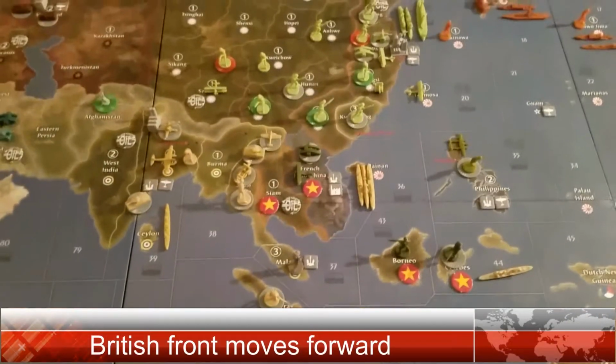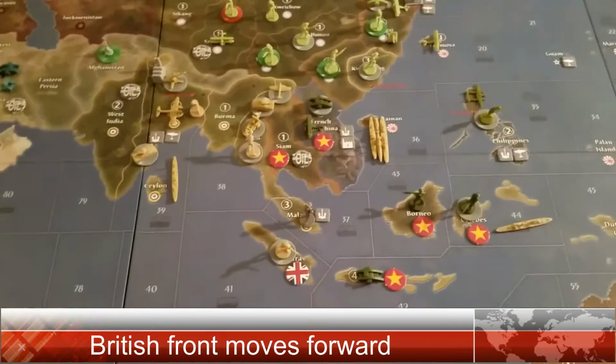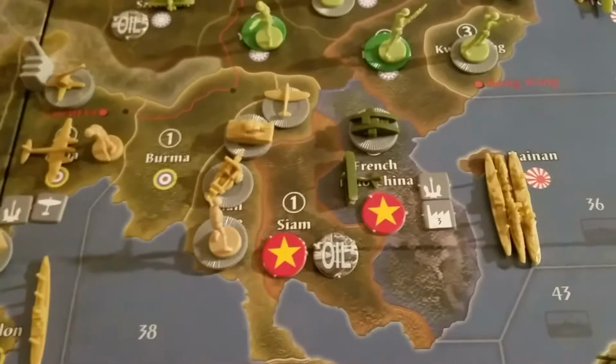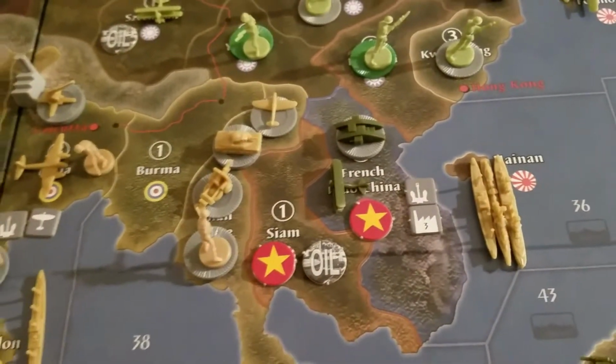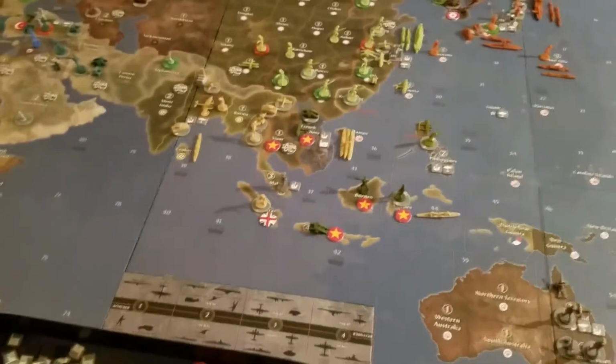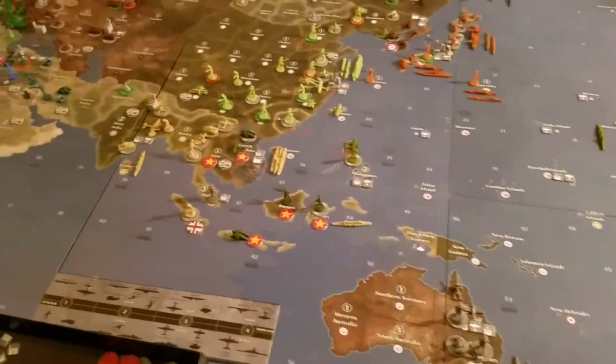Alright, just as he's doing his purchase phase, I'm gonna come in here. Yeah, just as I expected, the battle is over. The front line is freaking huge. They are right on our doorstep. So I don't think this is gonna last very long, but I still have the money islands, so I'm still getting income, which means I can still fight back.